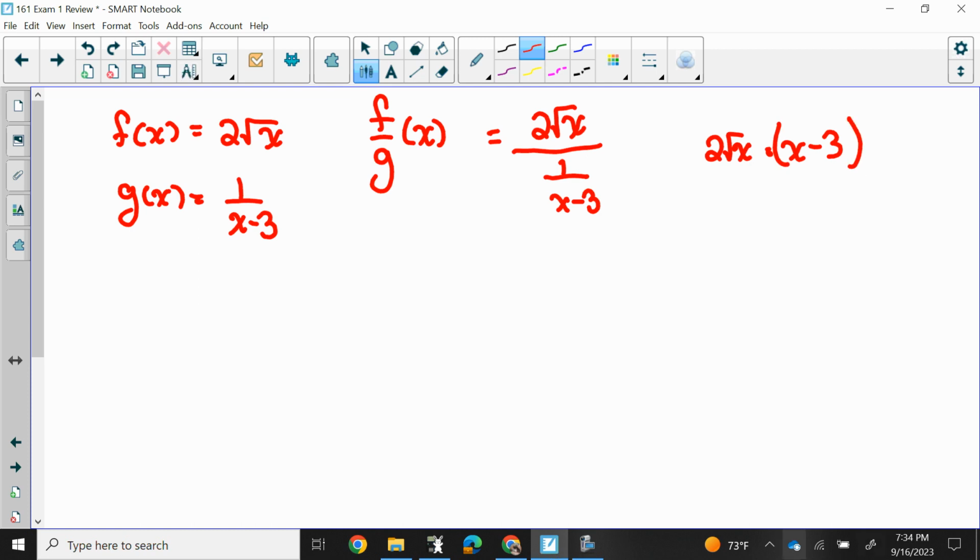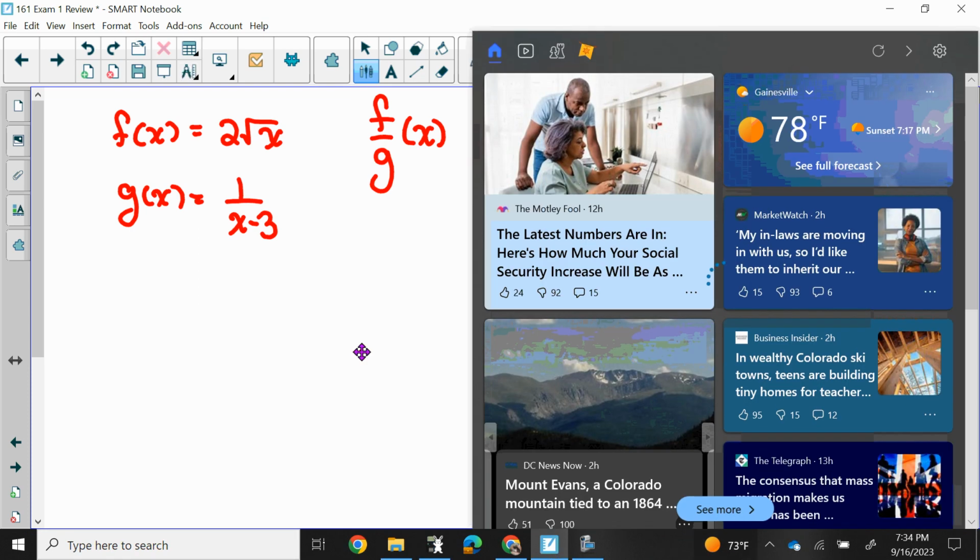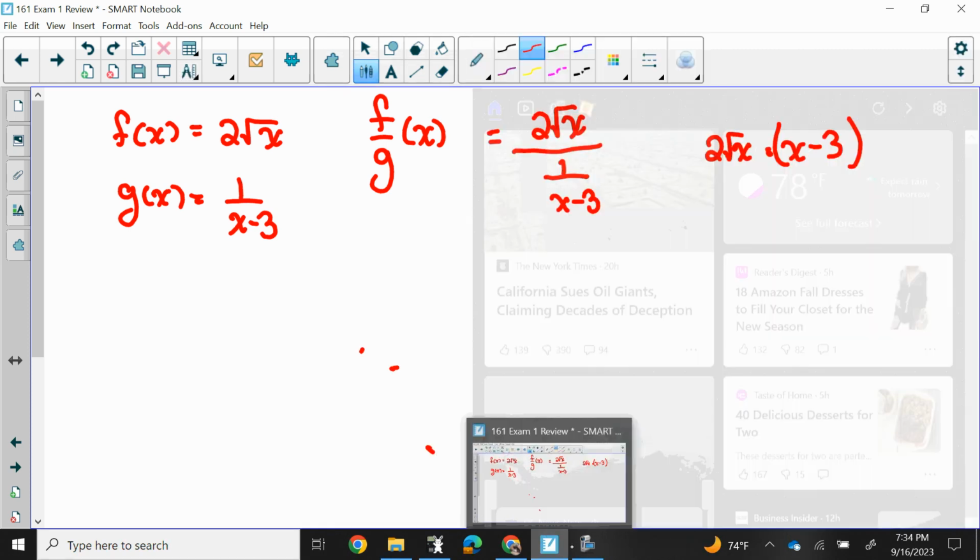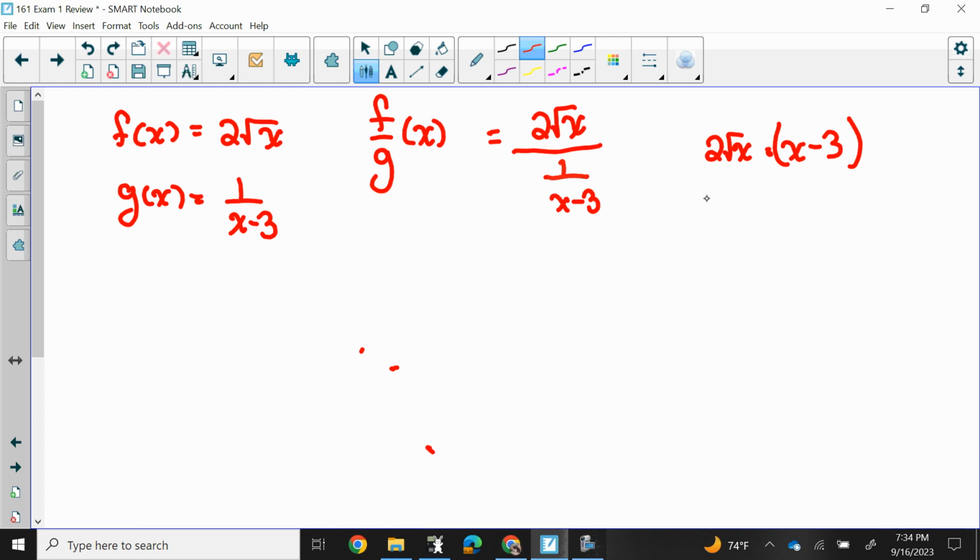Okay? Now, I would just kind of leave it like that, or you could write, sorry guys, okay, there we go. I could do 2x times the square root of x minus 6 times the square root of x. The domain of this would just be x is greater than or equal to 0, right? So it goes from 0 to infinity, right? So that's definitely something you need to keep in mind.